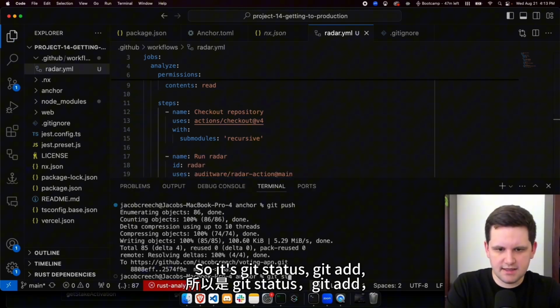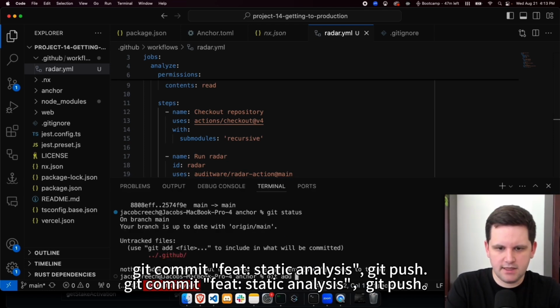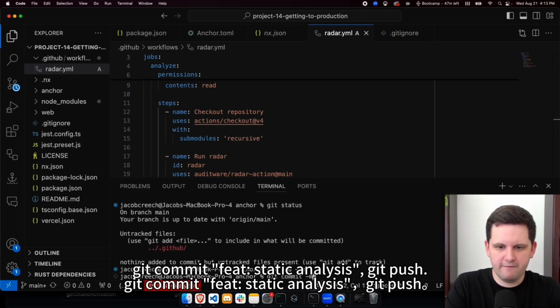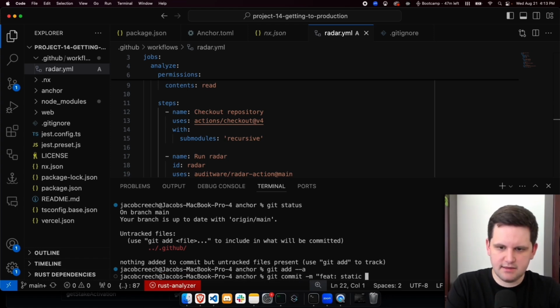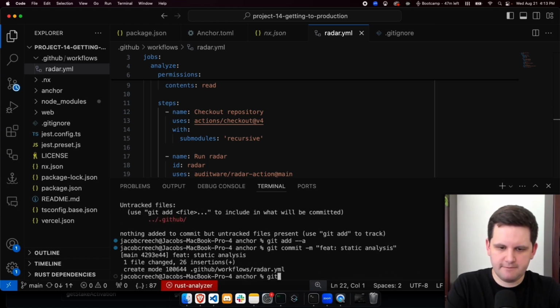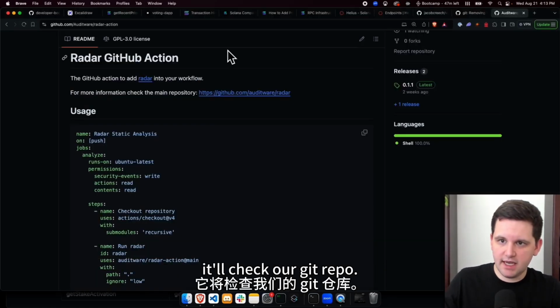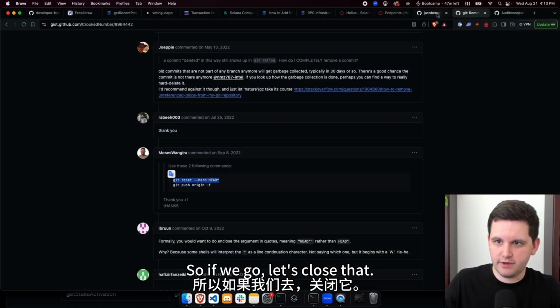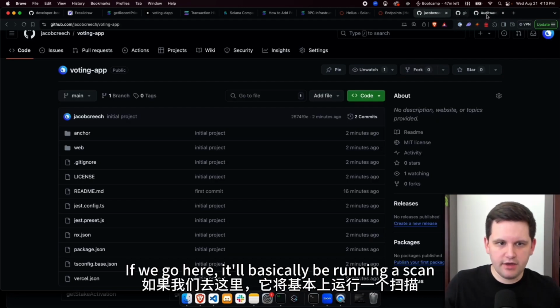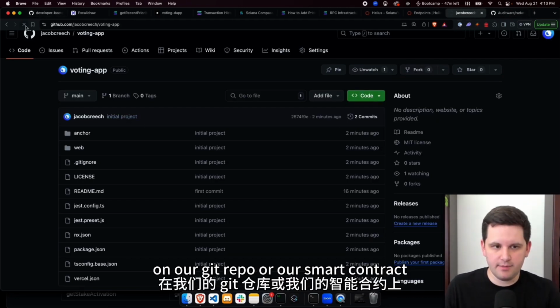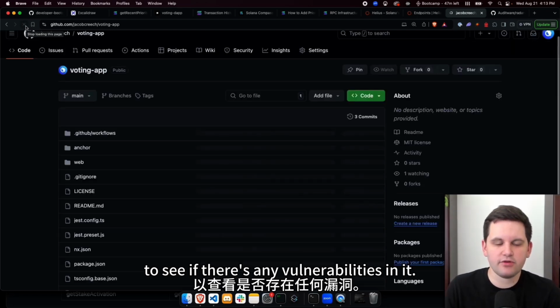So it's got status, git add, git commit, feat: static analysis, git push. And what static analysis does is it'll check our Git repo. So if we go here, it'll basically be running a scan on our Git repo, our smart contract, to see if there's any vulnerabilities in it.